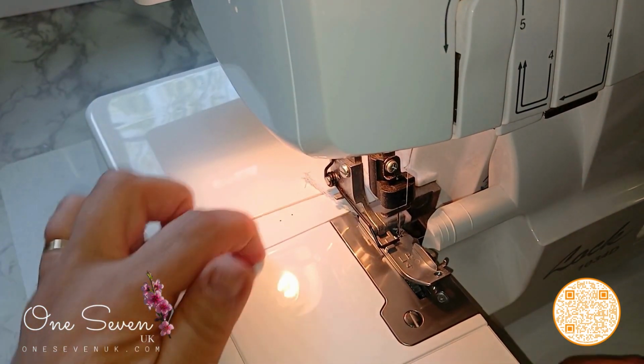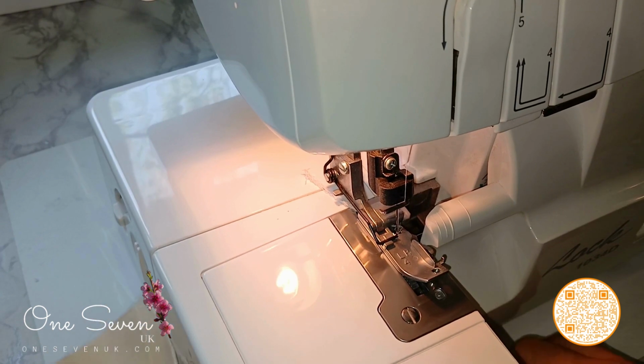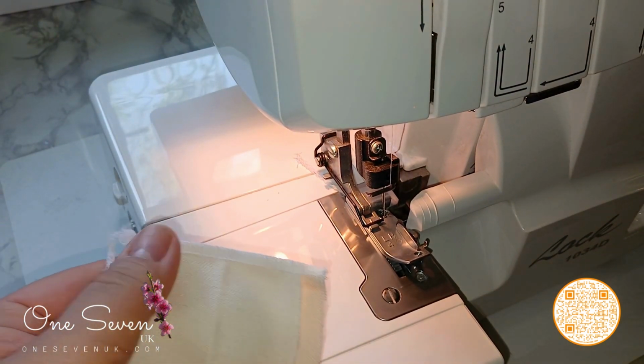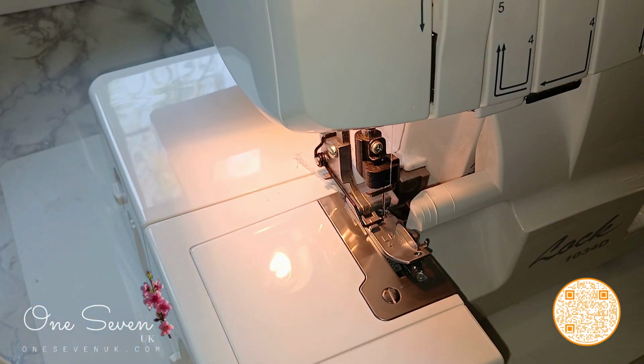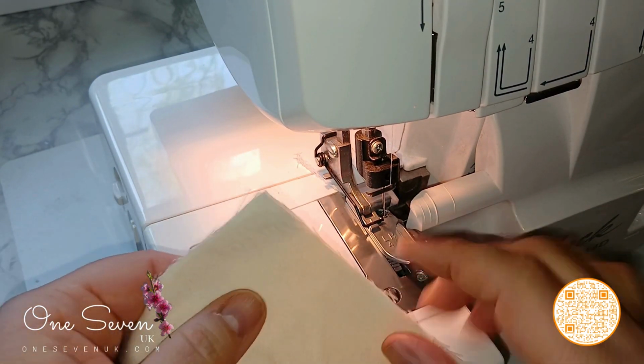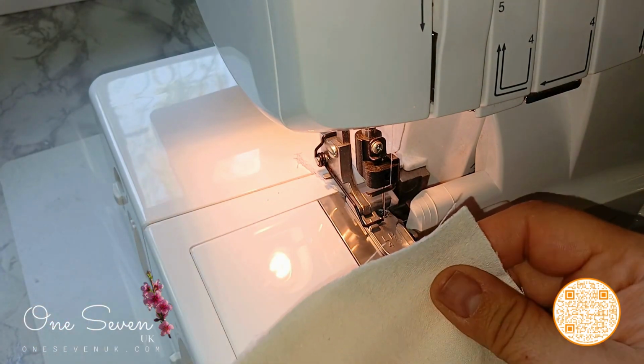Okay, as I said, as I do have a serger, I'm going to make use of it to make nice, clean edges like that. But don't worry if you do not have one. If you have a sewing machine, just use the zigzag here on the side so it doesn't fray, and then a normal stitch. You can do it without.